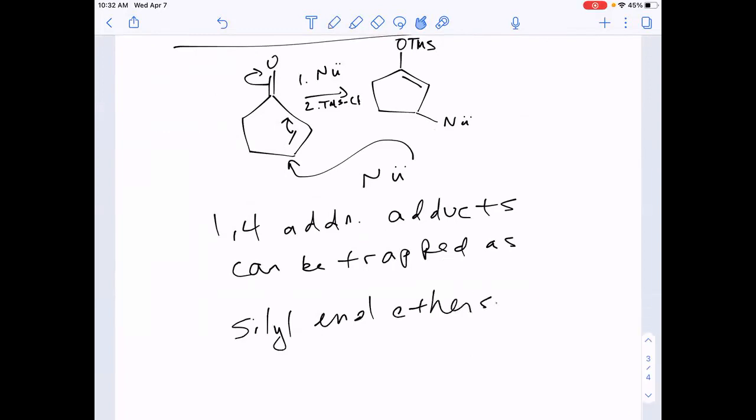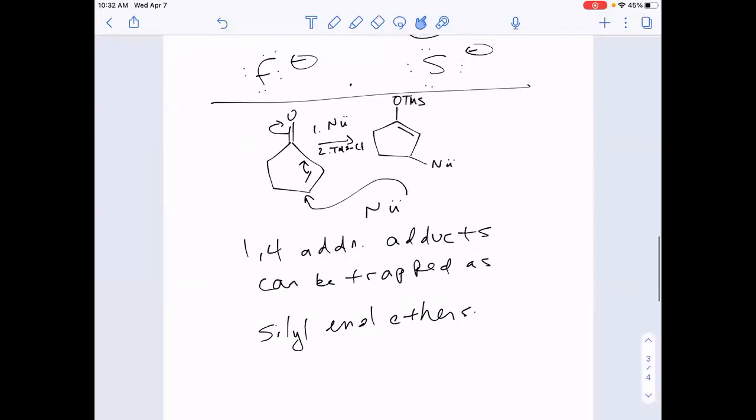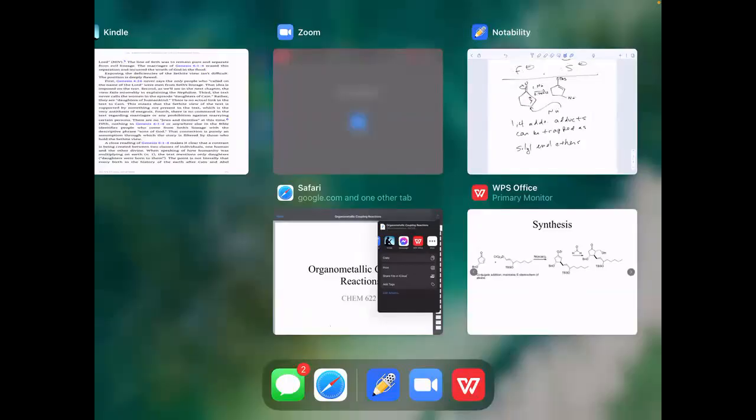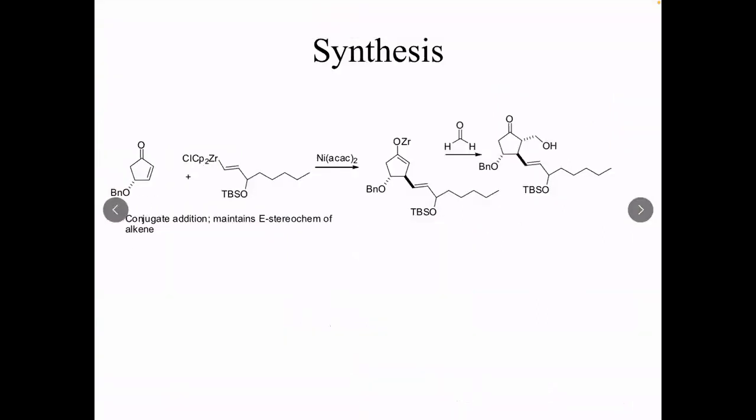All right, so let me go back to here. So you can see here, where you did again the 1,4 addition at this alkene, and then you end up with this product.